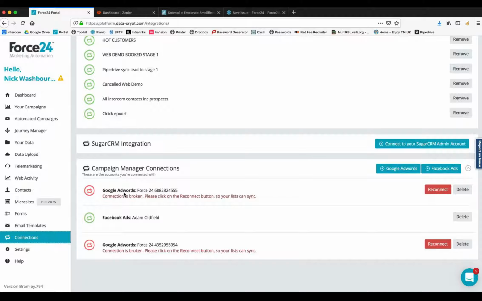All that needs to be done is you need to be logged into both accounts. So if you're logged into your Facebook account or your Google account, your company account, click Connect. That will automatically go to your Facebook page and your Google page and sync the two applications together instantly. What that means is you can now begin to sync marketing lists to your company pages. And the reason you do that is so you can target.